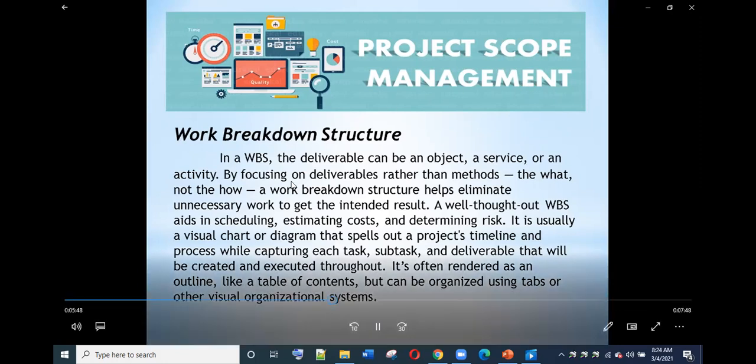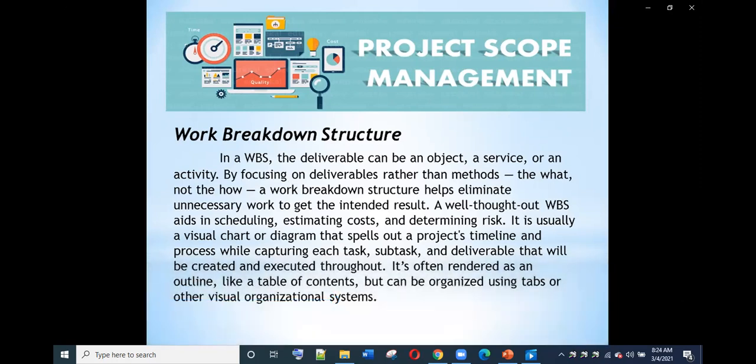So the next one is the WBS. I've mentioned it earlier if you're paying attention. It's one example of a project scope management plan. As I said earlier, WBS is definitely one of the important processes within scope management. In the next slides, I will discuss why WBS is a must-have in project scope management.